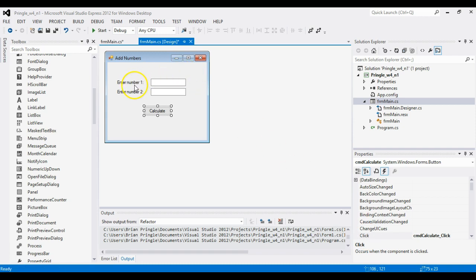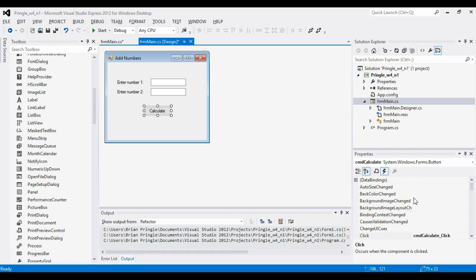Alright, so I could make it where if somebody clicks on a label that it does something by just simply double clicking on it to create an event for it. But I have all sorts of different events that I could actually choose. So let's say I don't want you to have to click on the button, maybe just simply highlight over it. Then I can make it where when you get the mouse over top of this, it'll automatically run. Alright, I don't necessarily want to do that because users are going to get upset if your program automatically runs when they just simply hover over the button.